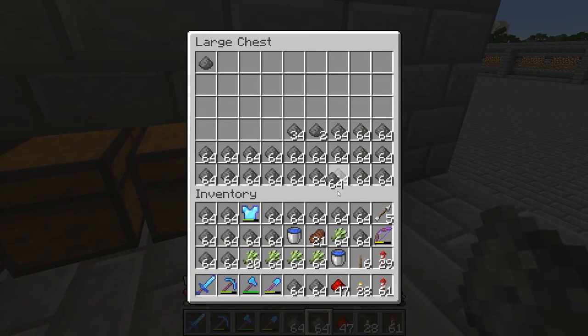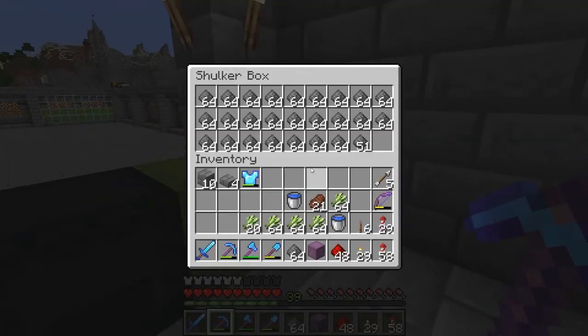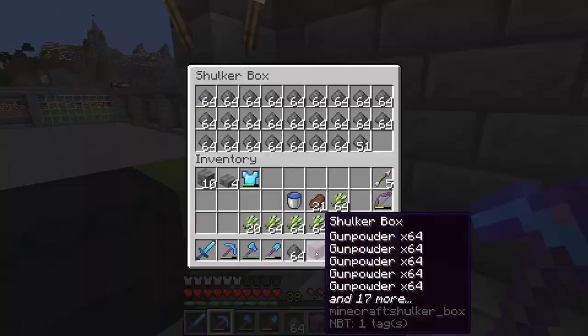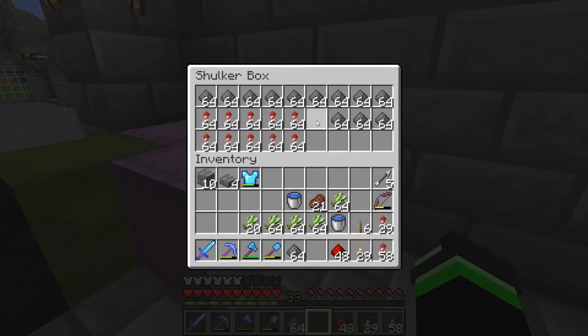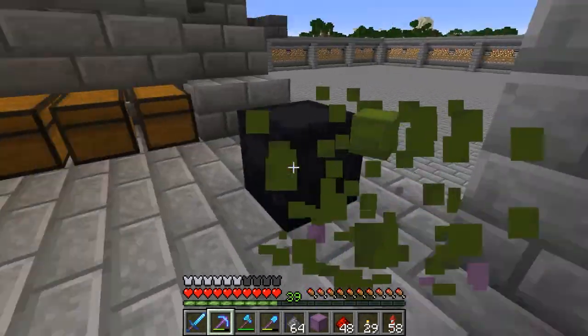Alrighty, all the gunpowder has been loaded into these shulker boxes and a little in our inventory. I was going to use the one that we used for our rockets already, but it's almost full anyways, so we're just going to leave those as are.